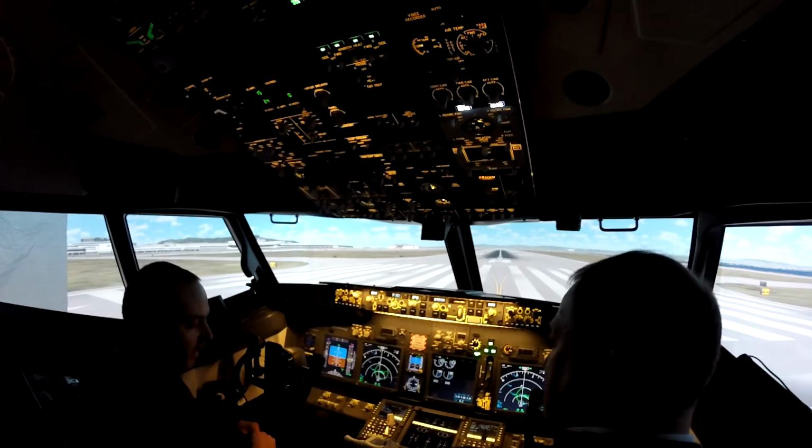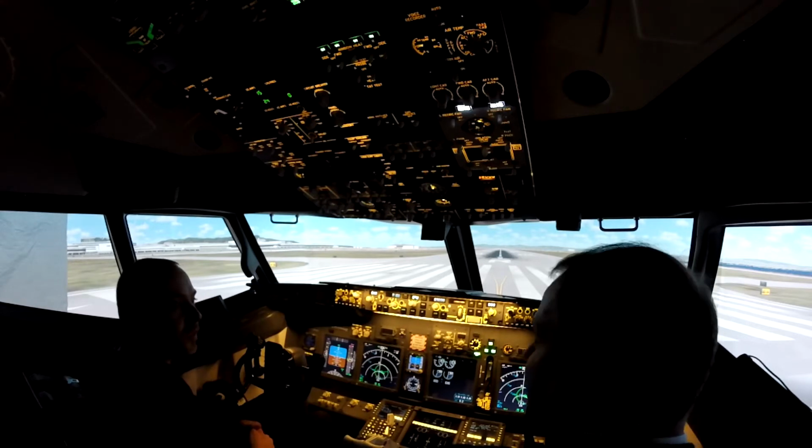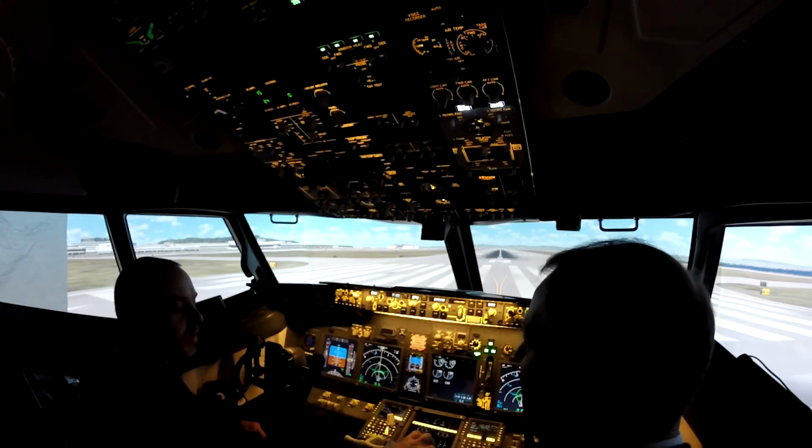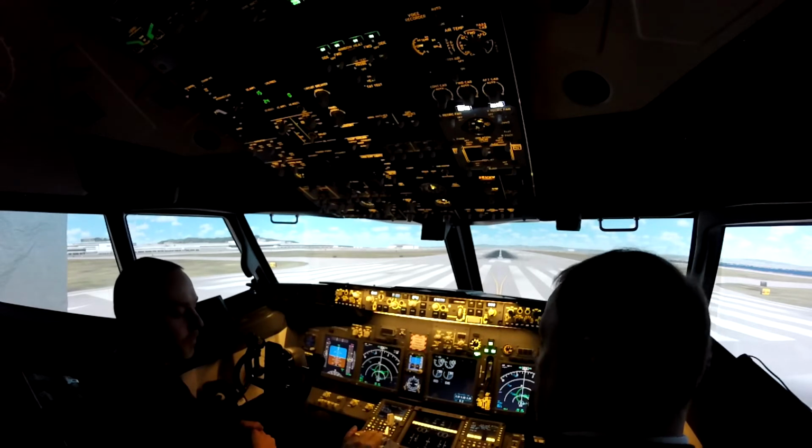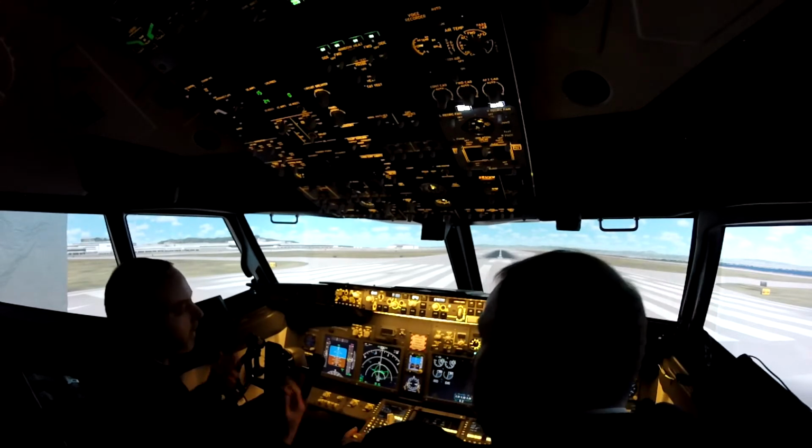So that means the pilot actually couldn't do the flaps without reaching over if he was on his own. Yeah, you could. I fly this plane all the time on my own. You need to use that, right? So if you're pilot not flying, you do have to put your hand round the pilot flying to operate the flaps.